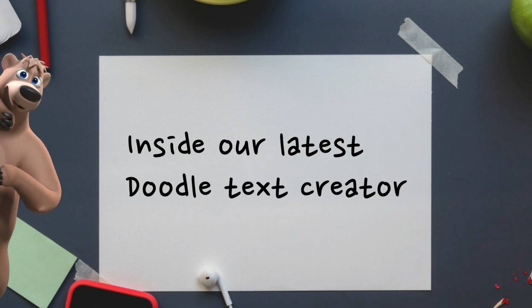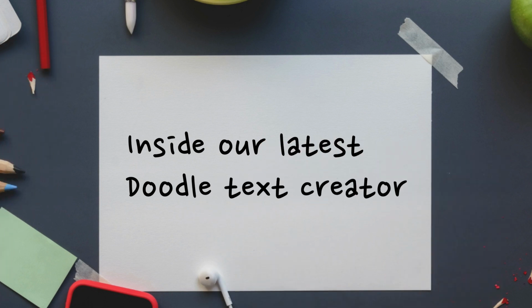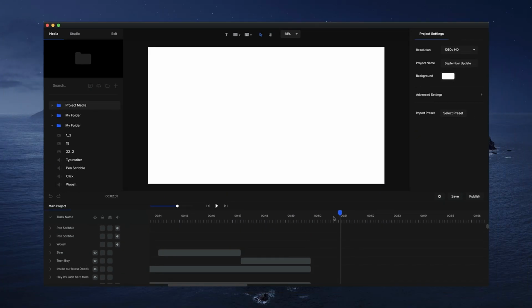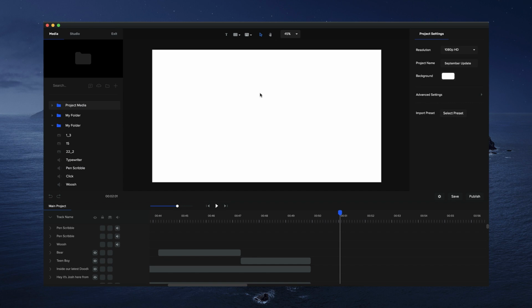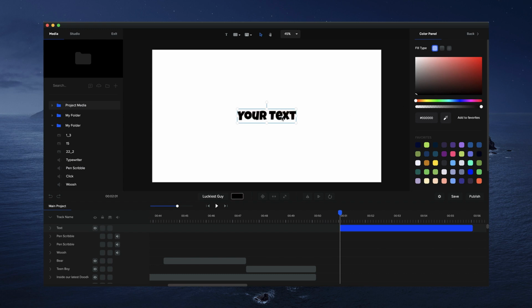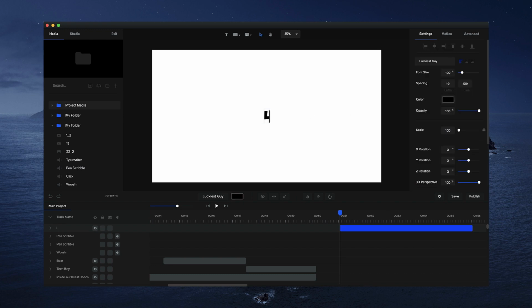So let's hop over inside the software, and I'll show you how you can create your own Doodle text scenes inside CreateStudio. Cool, so it's really simple to do, and what you want to do first of all is simply add your text layer. So let's add the text here, and I'll make this text black, like so. And let's say, let's doodle. Like so, okay? So you just add your text down like that.